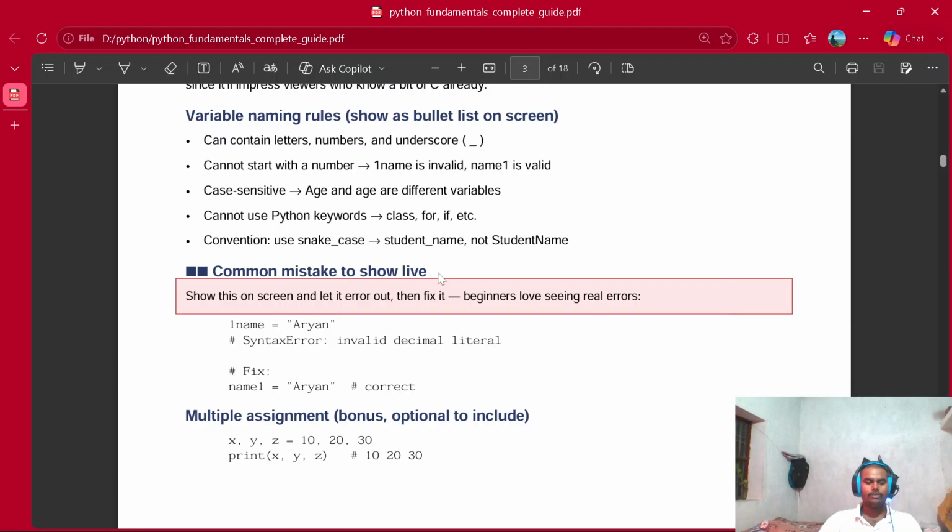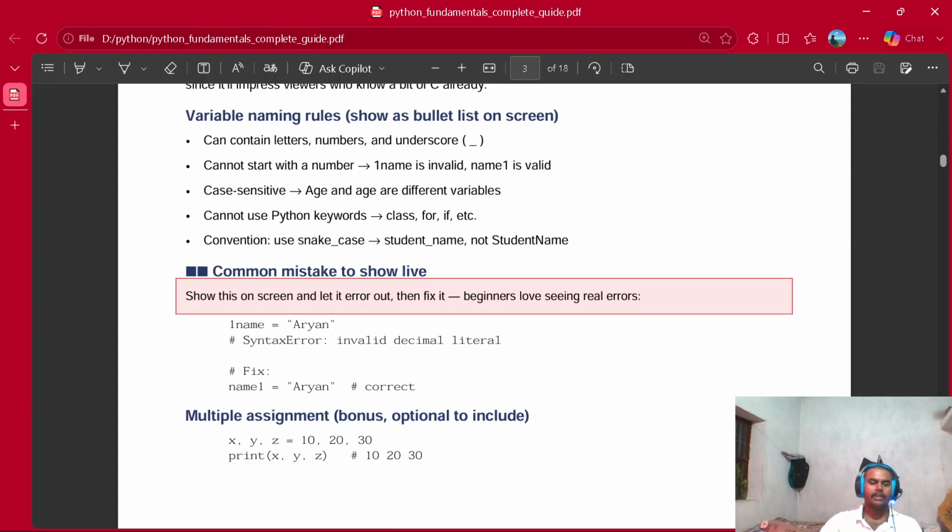I'll tell you what kinds of errors there are in Python, just follow this case, okay. And you also cannot use Python keywords. There are keywords too, I'll tell you later, but for now just remember that you cannot use Python keywords as a variable name, okay. And then the next thing, convention, okay.